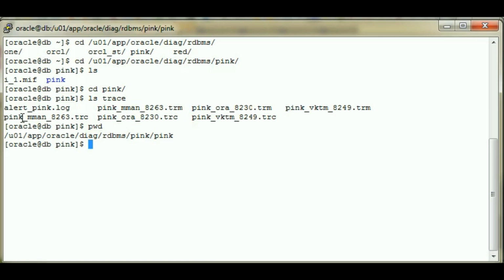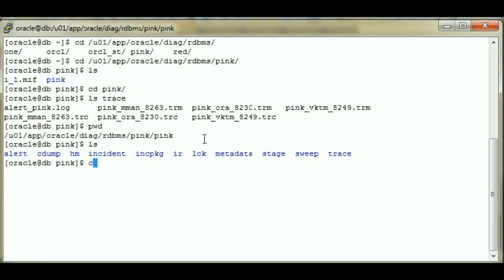See, memory management is here, VKTM, the virtual time synchronization daemon. There are many created here. First we can check cat alert.